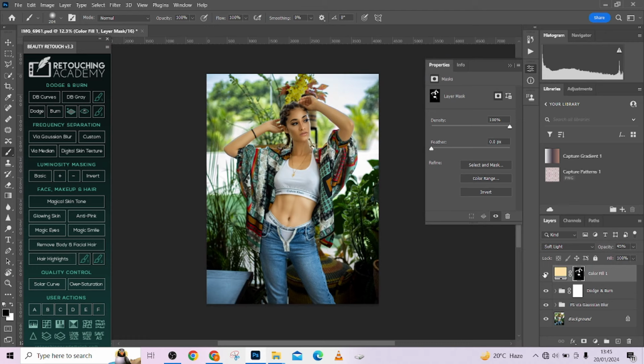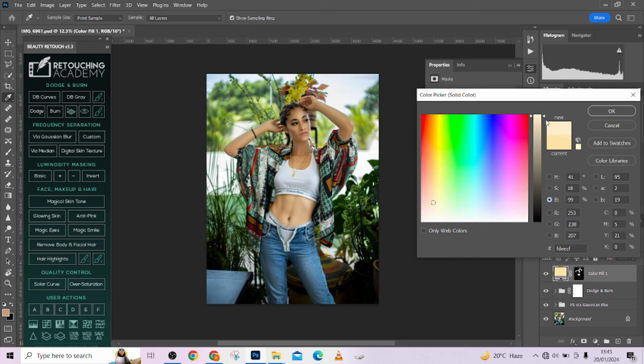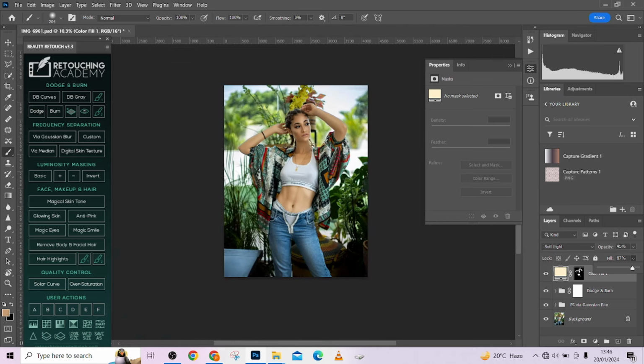So this is before, this is after. I think I want it a little bit desaturated. So let me just saturate this a little more and take the brightness all the way up to 100. So this is before, this is after. I'll reduce it just a little. Nice, beautiful. So my image is already popping from the background.